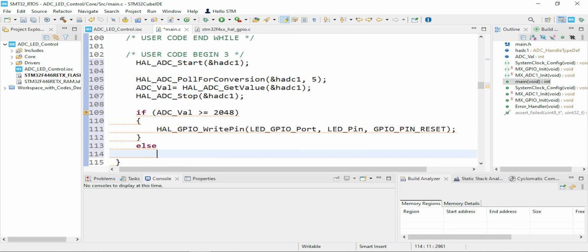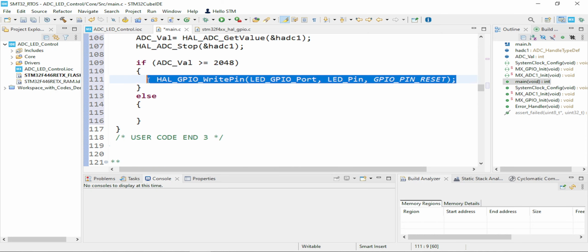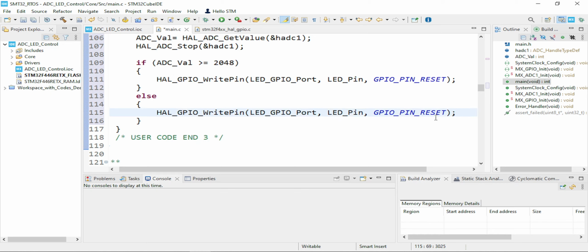Else we can write HAL_GPIO_WritePin again. I will copy this code and paste it here, and instead of reset, I will use GPIO_PIN_SET. Okay, so this is the final code, and we don't have to make any other changes.